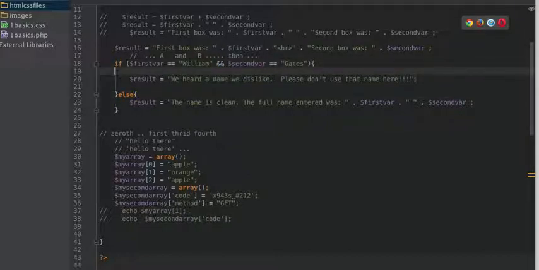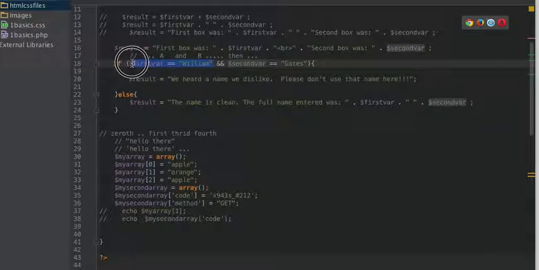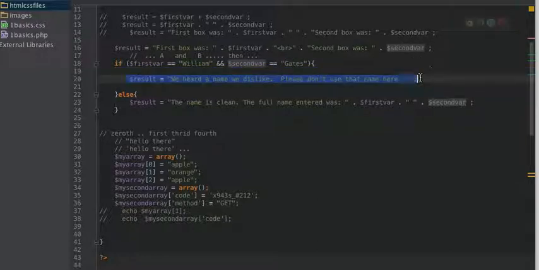Technically, well, okay. At any rate, I think you get the idea. So if this evaluates to true, and this one evaluates to true, then we'll do this. But if this one is true, but that one is not, then this will not be executed, right? So I think you get how to do that.